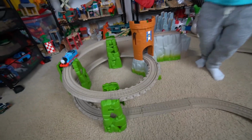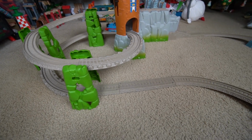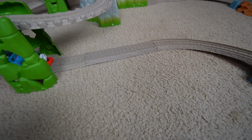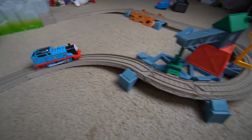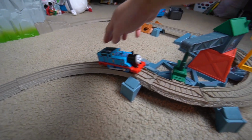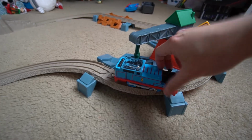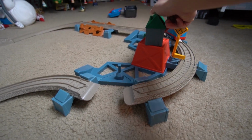Can I actually go the other way? Let's see if this is gonna work. I wasn't quite sure though. Oh, you know what? Yeah, I'm not exactly sure how this is gonna work this way, but we'll find out in a bit. Wait. He's having a hard time. Come on, we can do this. Oh, yeah, a little bit of push. Oh no! It didn't work, hold on.